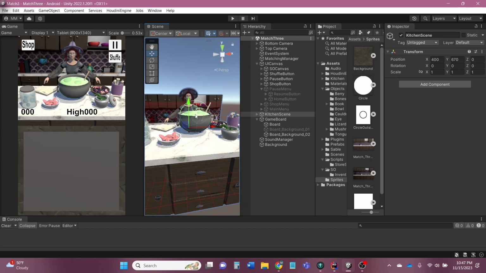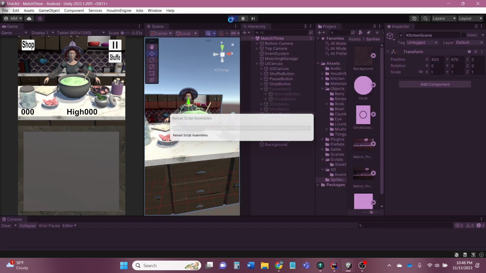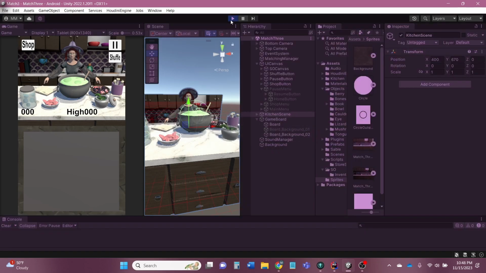There's a particle system in there right now, but I'm hoping on making it go off specifically when matches are made in my game, so we're still working on that. And then if we hit play here, I can show you what the audio looks like in my game, how I've implemented it, and then also the gameplay itself. So if we hit play, this will load up and my background music will start.